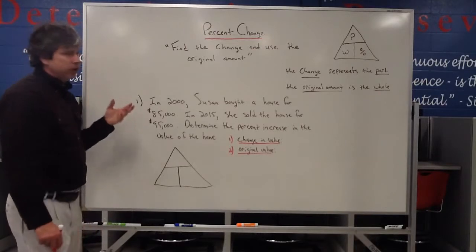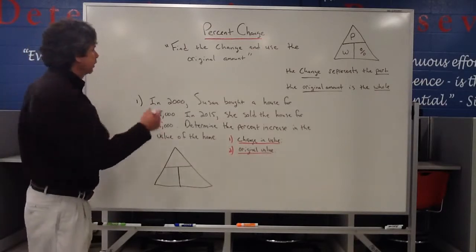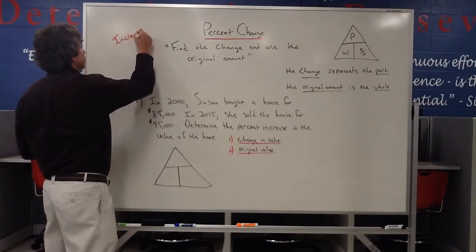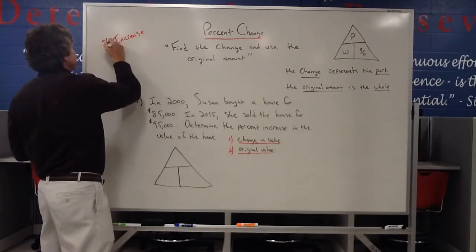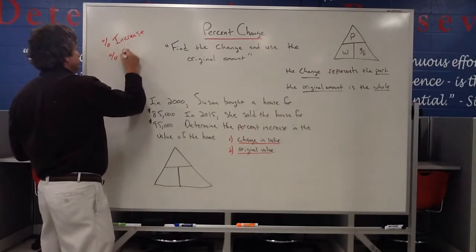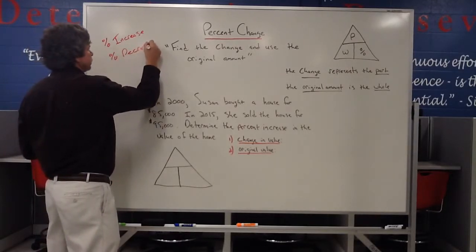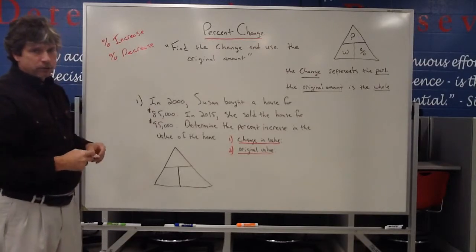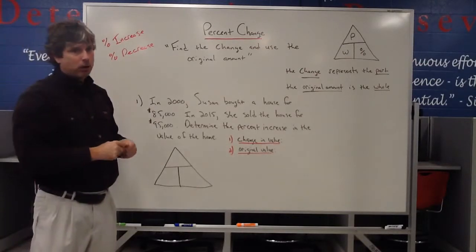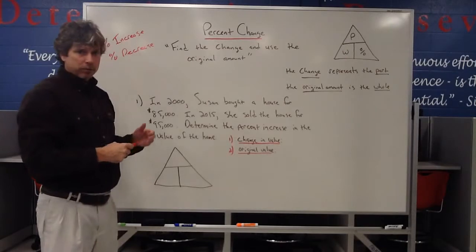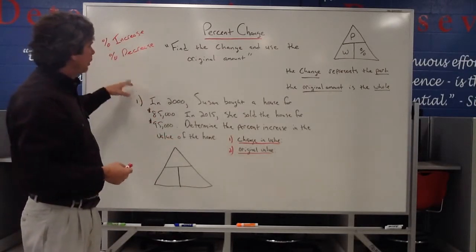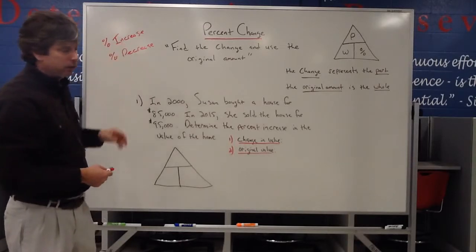So again, percent change implies things like increase. So you have a percent increase, you could have a percent decrease, or any kind of synonym that goes with increase or decrease. Sometimes you might hear the word percent markup, or percent discount, percent depreciation, all kinds of synonyms to pick up on this. So you won't always see percent increase or percent decrease.